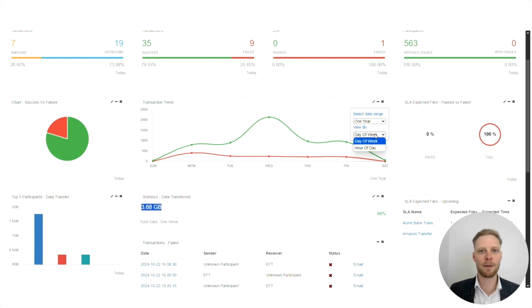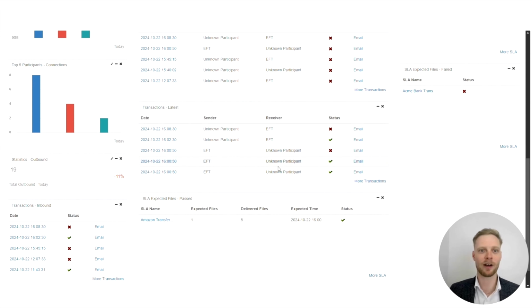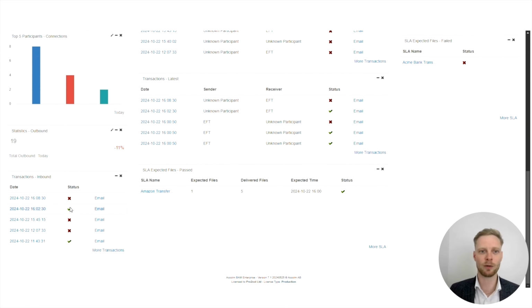Looking at this demo data, if this was a real environment and it was something I was managing, I could straight away see that the bulk of the transfers seem to happen on a Wednesday. If the failed transfers correlated with this, I could then look to make changes to the timings of the transfers, as this could potentially point towards a lack of computing resource. All the data you see here is in real time, and you can easily see snapshots of failed transfers, volume of data transferred both inbound and outbound, specific environments if you have multiple MFT environments, as well as transactional logs for the most recent transfers.